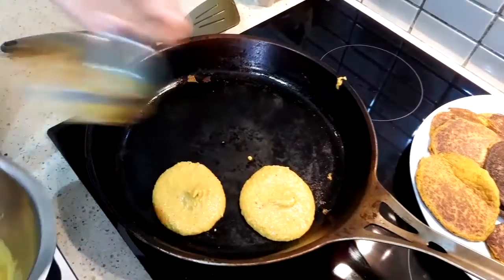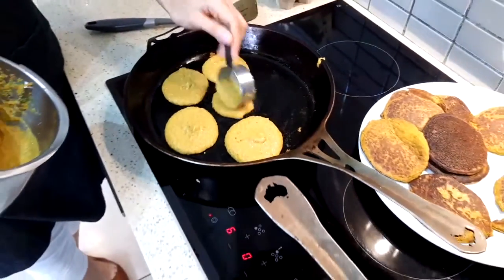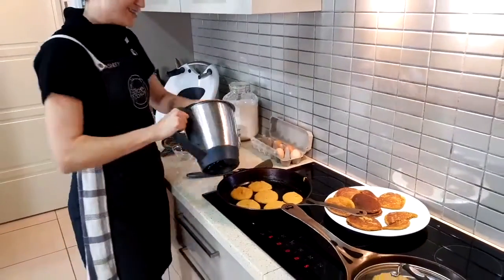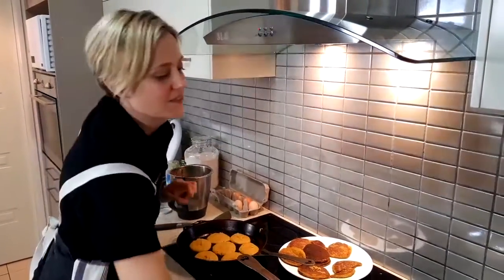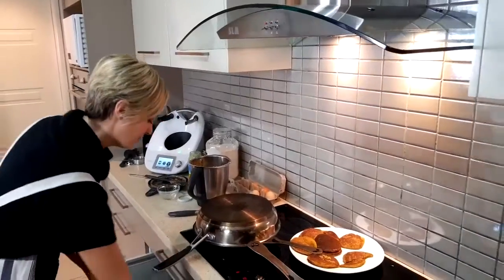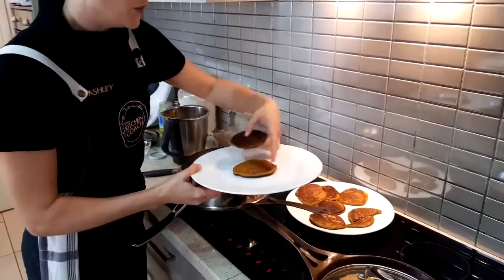There we go — the sacrificial first batch weren't that bad after all. I've definitely had worse. We shouldn't need to add any more grease; I like saving the fat option to have as butter on top after. Let's put in a nice little batch. So easy — you should get a decent pile out of this recipe, it goes a long way.